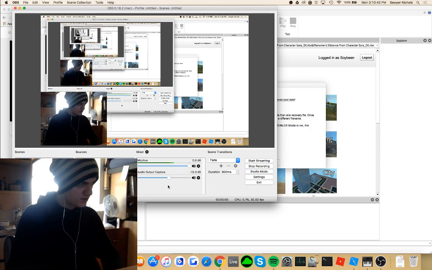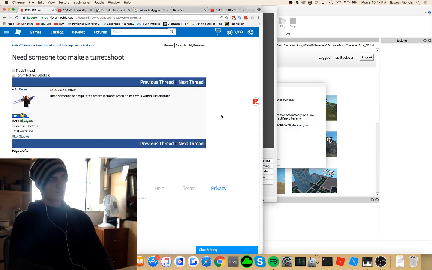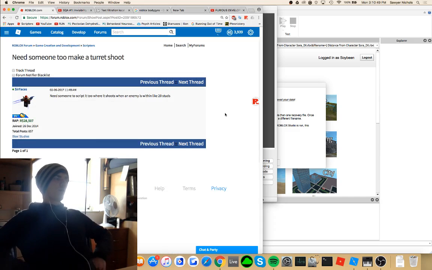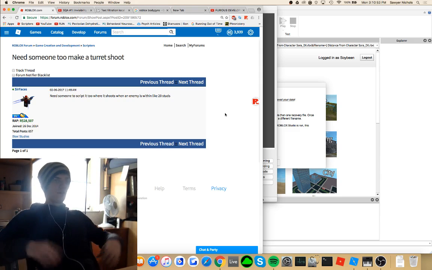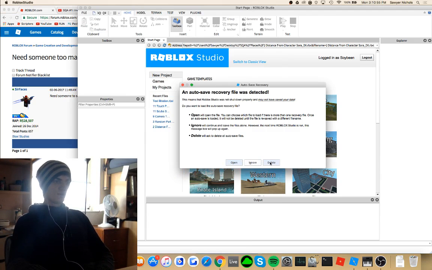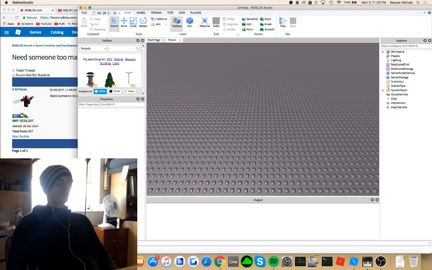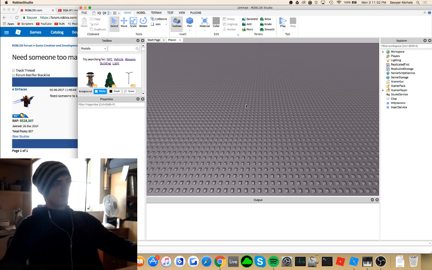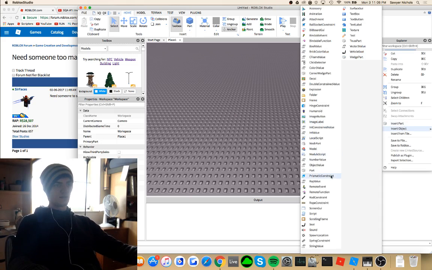This is a question posed by SirFaces. SirFaces is asking for a script where a turret shoots an enemy within like 20 studs. So this isn't too hard. We need to use magnitude checks, and we need to establish the kill part, like the antagonist and the turret itself. So I will insert a part.